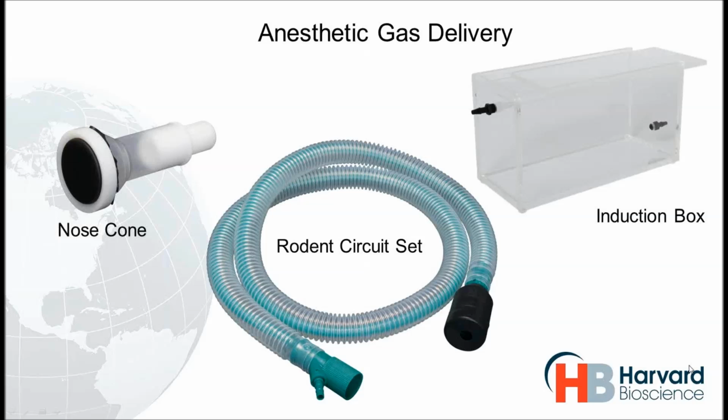Funnel fill vaporizers are very popular with researchers. Generally researchers are using just one type of halogenated gas, most commonly isoflurane. Clinical settings usually have a wide variety of different halogenated gases, and so those settings tend to use the key fill adapter. Key fill means that you must use the right key fill adapter and the right liquid anesthesia into your vaporizer, so you actually have to plug it in order for it to be filled. That does help reduce residuals in the air. So it is a little bit safer than the funnel fill version, but both versions are functionally the same.